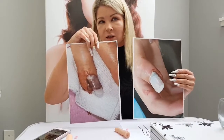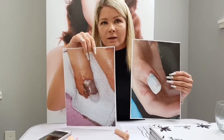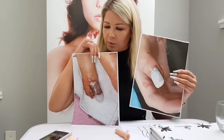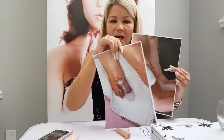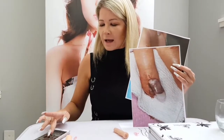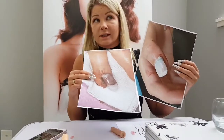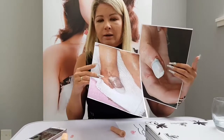Even if the nails are costing £20 instead of 50, that means there is something wrong. They must use cheaper product. They maybe don't sanitize their hands. Maybe they don't disinfect the tools. So it's really important. They have to save some money on something, and that will be your health.